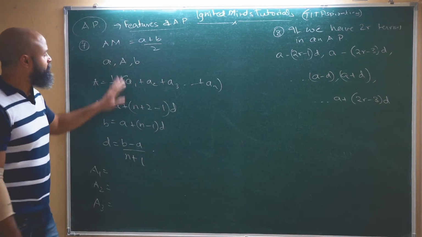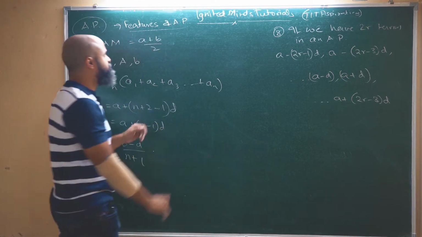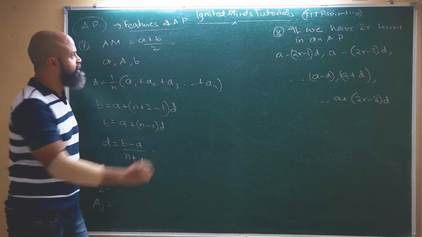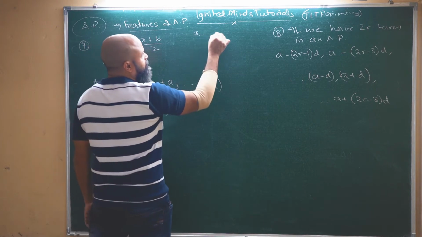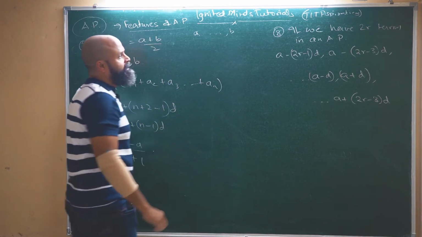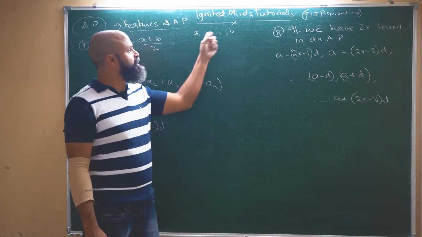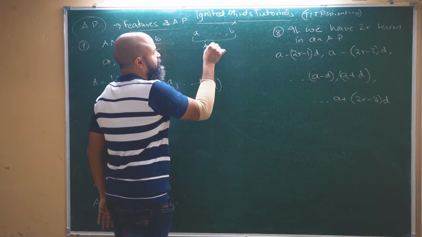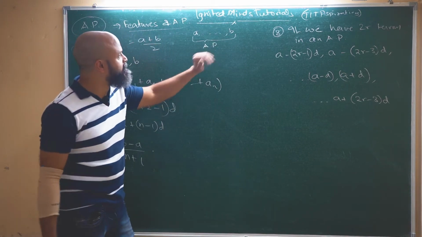Now we'll look into what an arithmetic mean is. Arithmetic mean basically means, in a series with a particular number of terms, the mean of it. For example, if we have the start of a series as A and the end of a series as B, and I have to calculate one arithmetic mean that can be placed between these two numbers which are in AP, an arithmetic progression, we might have one term in between or multiple terms in between.